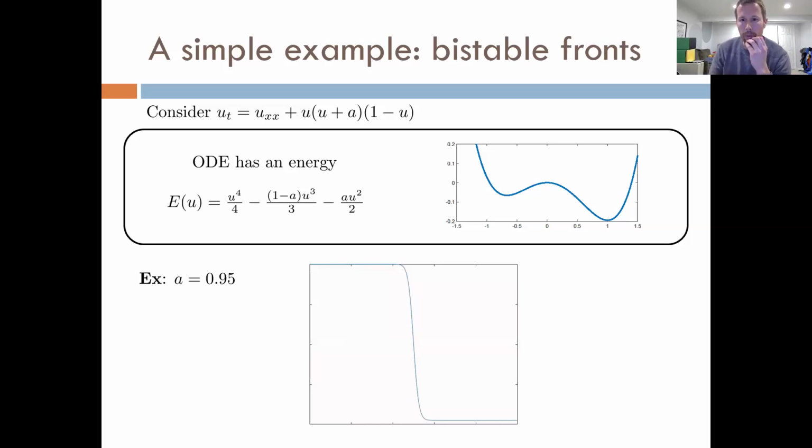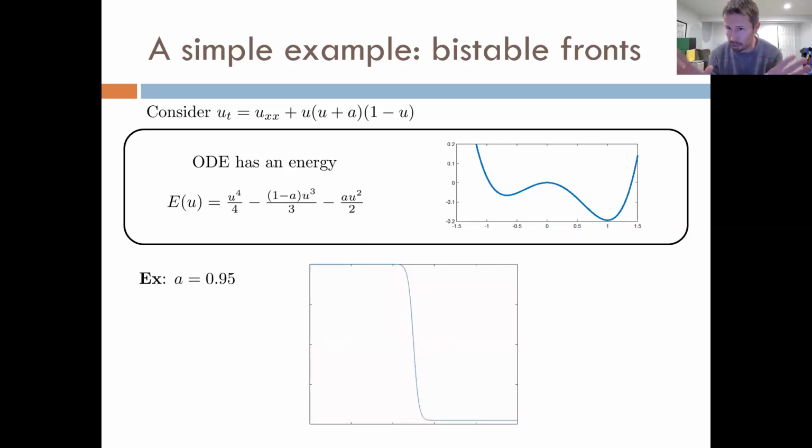Okay, so if a is less than 1, you think about the ODE part of this reaction diffusion system as having an energy. So you have these three steady states, which are the local minimum or maximum of the energy. And you want to ask yourself, if we start with some initial condition for our PDE, which looks like stable state 1 on the left, stable state minus a on the right, you want to understand what's going to happen, okay?